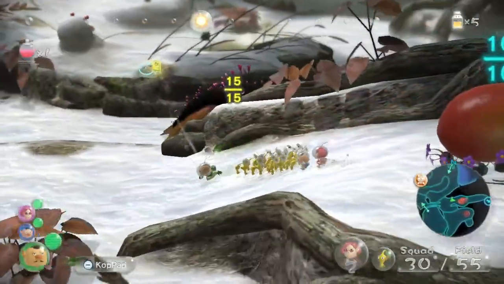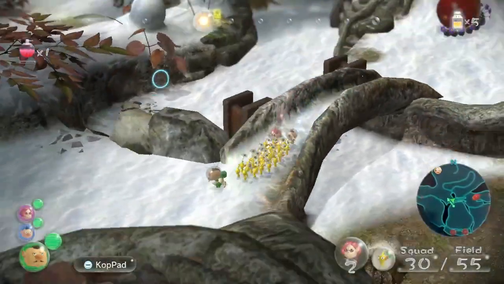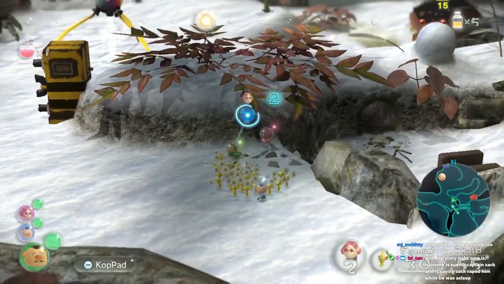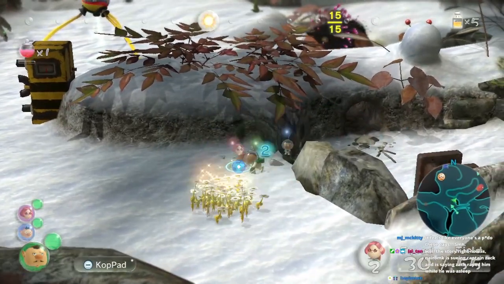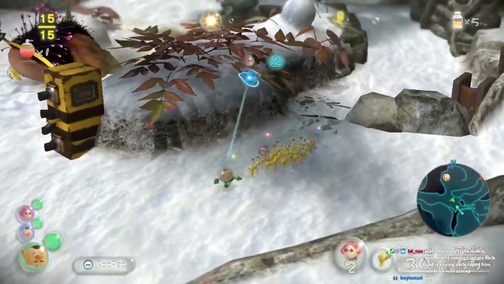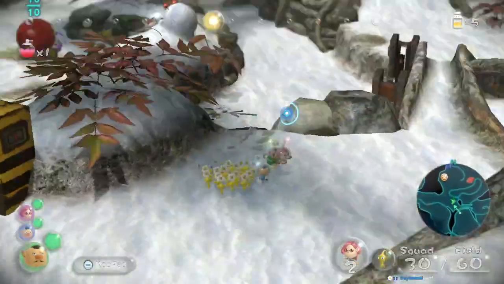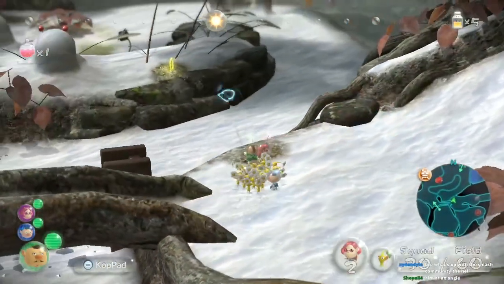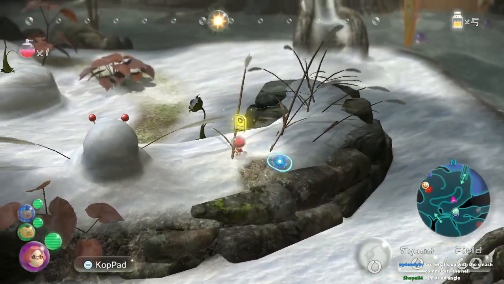Okay, let's try and get the secret thingamajig. I remember I kind of glitched my way onto it, like throwing the captain up there and switching really quick. But I don't know how to get up there legitimately. You gotta throw it from over here? I think that makes sense. Yeah, there we go. I don't know why I did it that weird way before.